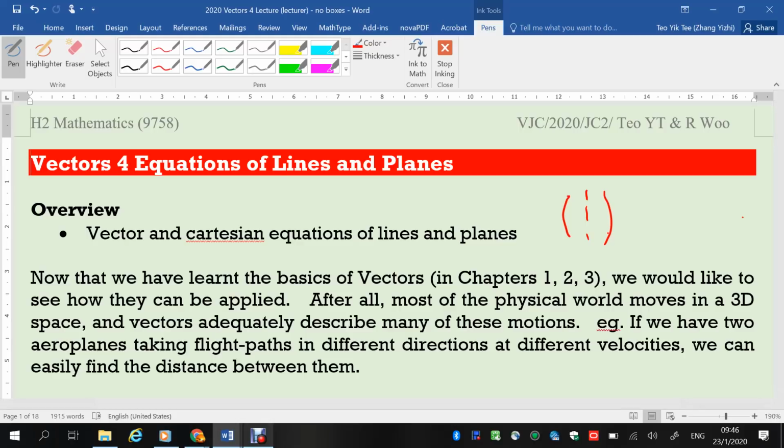Can it represent a point? Relative to origin, the position of (1, 1, 1) is somewhere relative to origin. What else can (1, 1, 1) represent? Can it represent a direction? A direction of (1, 1, 1). So that's what we went through at the very onset in chapter 1. Without any further information, if I just throw you a column vector (1, 1, 1), it can represent either a point or a direction.